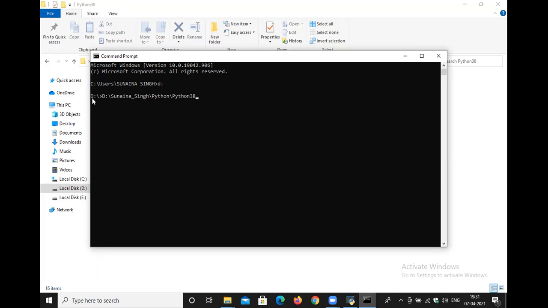Ma'am, here it is 2 times D colon. Okay, just try the backslash. Python. Exact. Enter. Yes. Okay. Understood. Actually, it does not matter whether it comes 2 times. In case of C drive, the folder name is Sunaina with a space. So that way it comes that C colon Sunaina spacing cannot be recognized. Okay, ma'am.